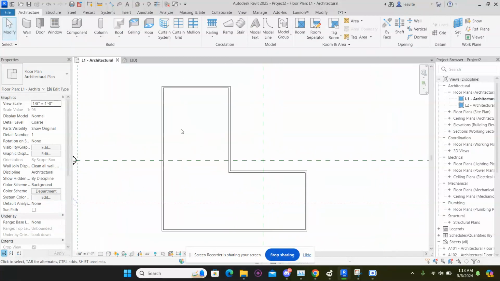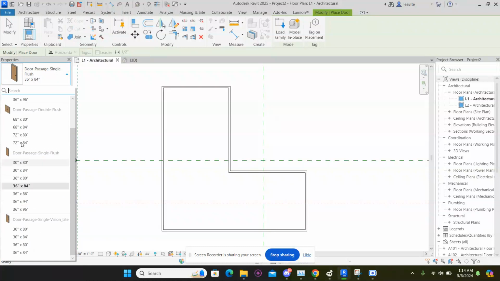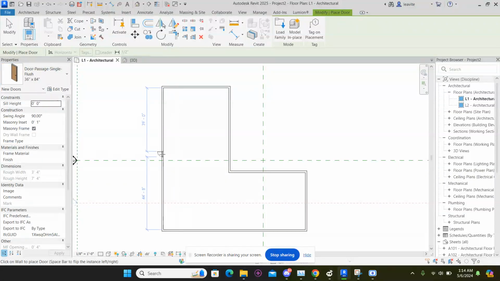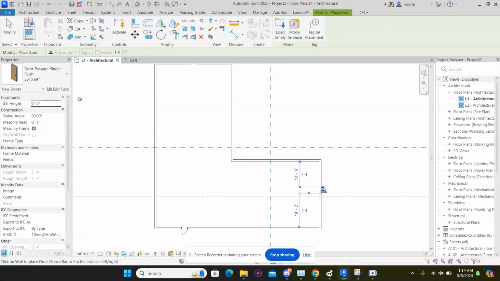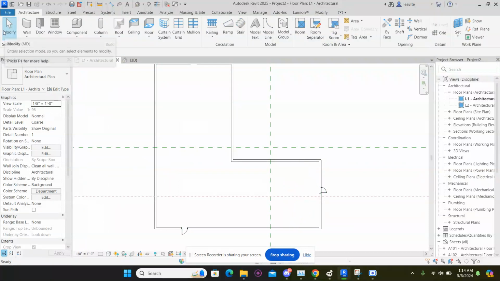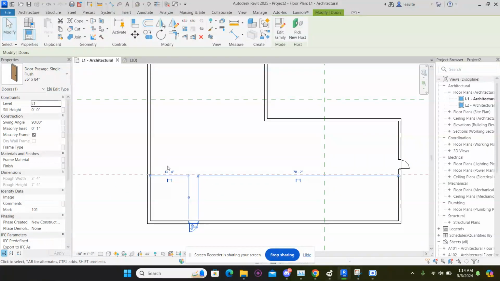But we're going to go back to the L1 view, go back to architecture, and now we're going to add a couple more features. So we're going to add some doors and windows. So same thing, doors, it gives you the properties of your door. So the height and the width, you can select different heights and widths right here. But we're going to keep it simple. So we're going to place a couple here, and you can see the dimensions of your door placement and where it will be placing. So we're going to just place 3 doors, that's all. And there's no confirm, those doors are placed. And like the walls, you can select that door, and maybe I wanted this to be 15 feet from this wall. And we can edit that right there.